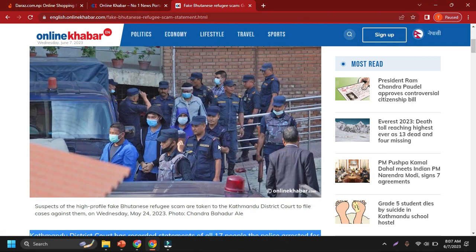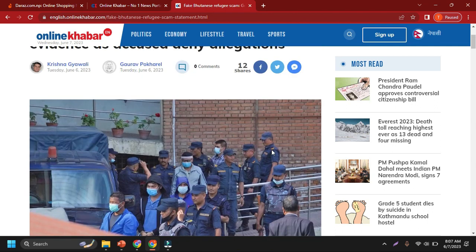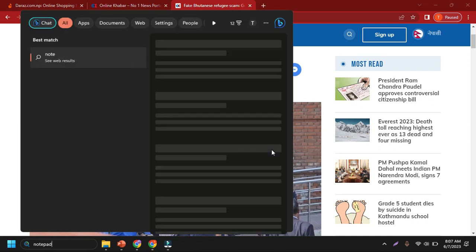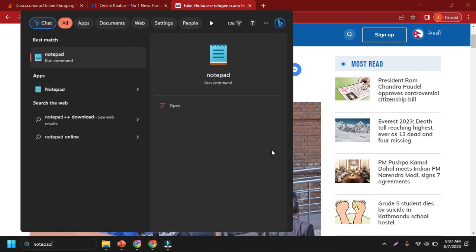So this is one web page, and we can design this web page using HTML, that is hypertext markup language. HTML is actually not a programming language. This is a markup language, which is used to design web pages. So let's create one HTML file in Notepad. We'll discuss it in Visual Studio Code later. But at first, I just want to show you the basic concept in Notepad.